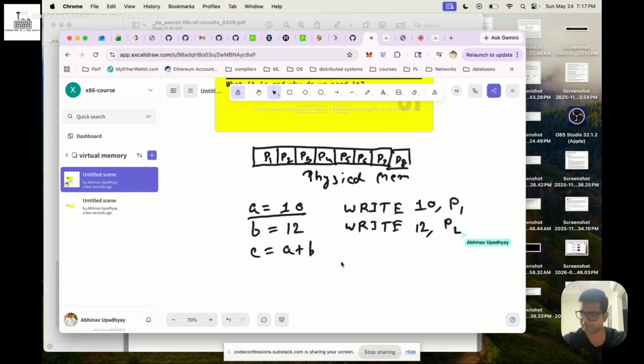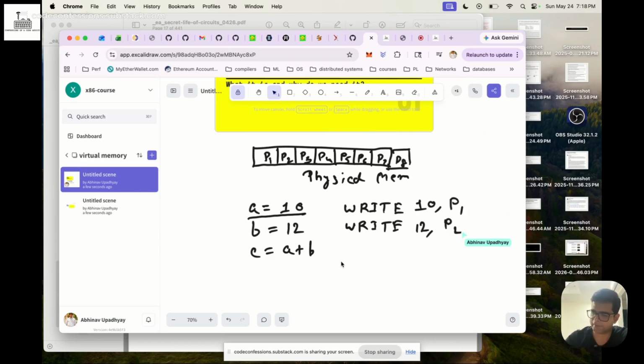So this is the problem. We want to be able to execute several processes concurrently, all of them sharing the same limited amount of physical memory, but safely, and at the same time, also efficiently. We don't want the processes to be contending, figuring out what addresses are safe to use. So it has to be fast and at the same time safe. So how do we solve that? In computer science, there is a famous saying that every problem can be solved by one layer of indirection. If we add one layer of indirection between our code and the physical memory, that would solve this problem.